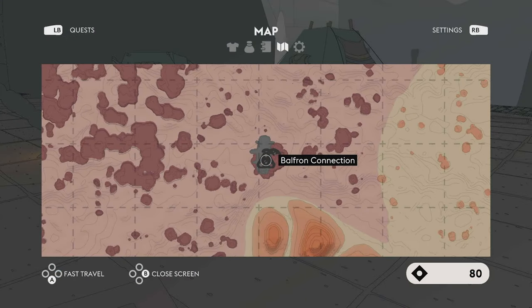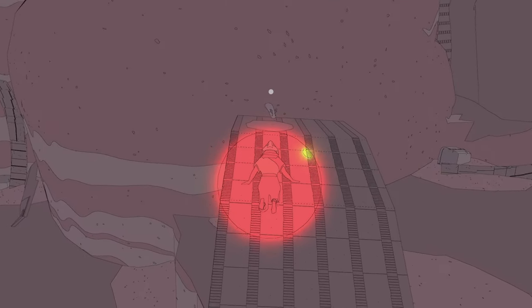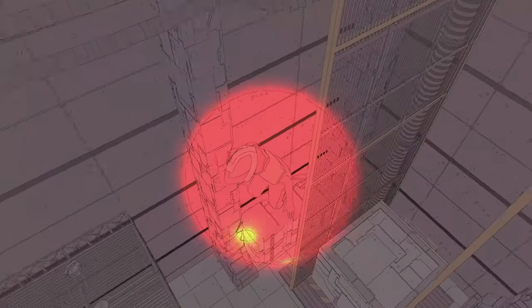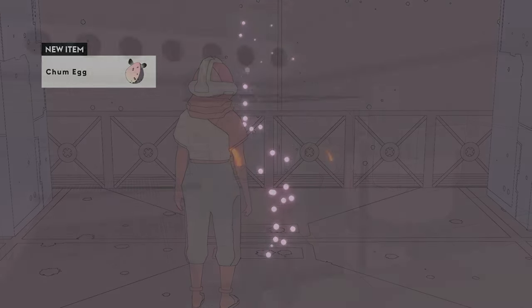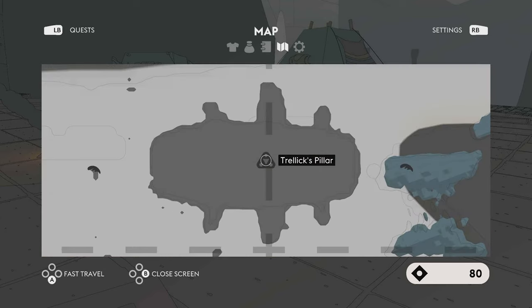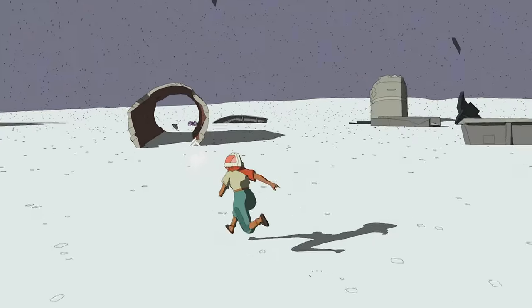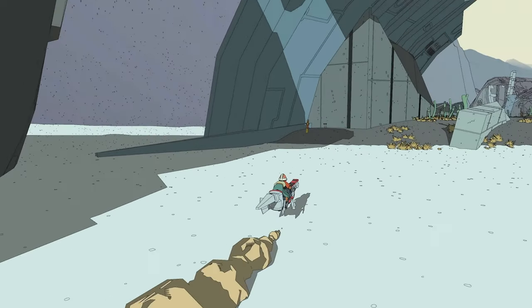Balfron connection, 3 eggs. One on this iron mini bridge. And two inside. Use the cube to get the first one. And then the other one is in the next room. Last ship, Threlix pillar, 2 eggs. Back of the ship in a pipe. And in front of the ship.